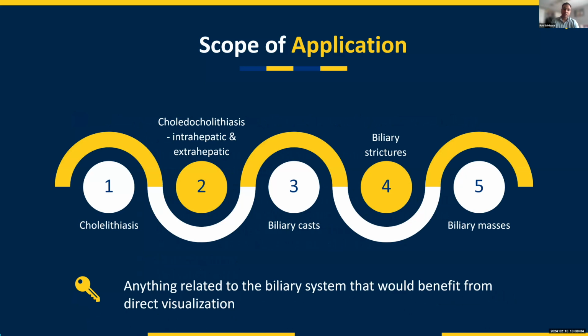So here's a little summary of the different types of disease that you may encounter in the hepatobiliary system. In the gallbladder, we treat cholelithiasis. We treat choledocholithiasis, or stones in the bile ducts, and that may be in patients with native anatomy, but more often is in patients with post-surgical anatomy like hepaticojejunostomies or choledochojejunostomies that they underwent because of a Whipple or because of a liver transplant.